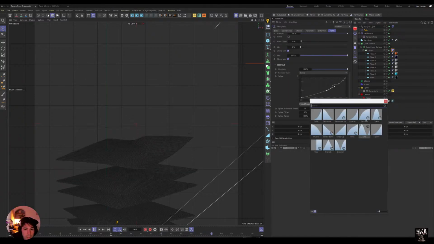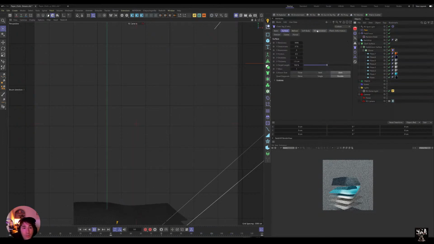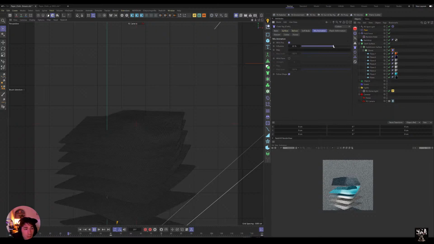If I load preset, yeah, like this wave here, that's really something that's slowly getting there, so I can go into mix in animation. Yeah, now it's doing what I really wanted. So just have these little folds and really get that detail.